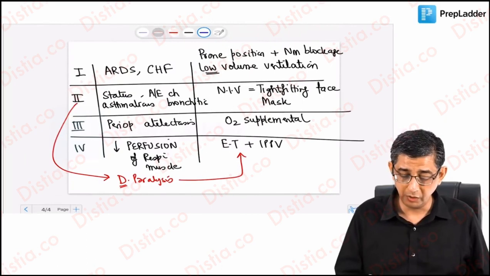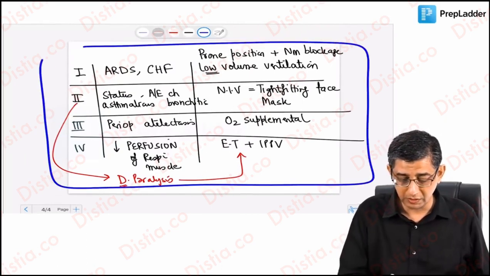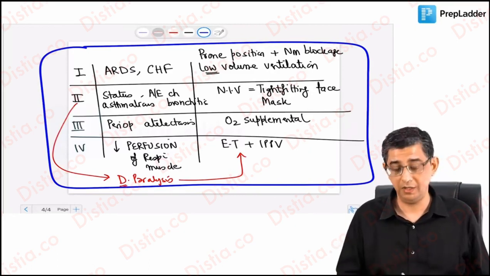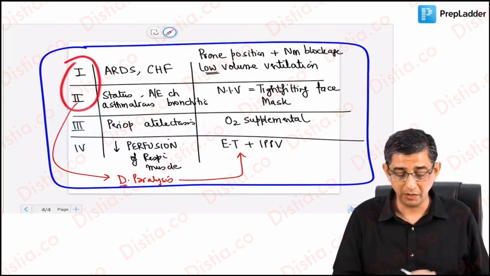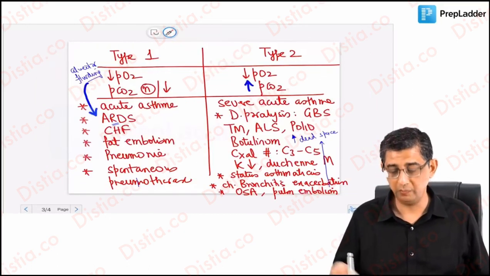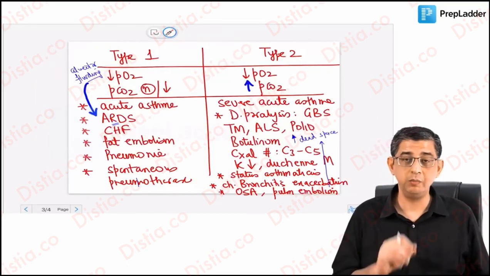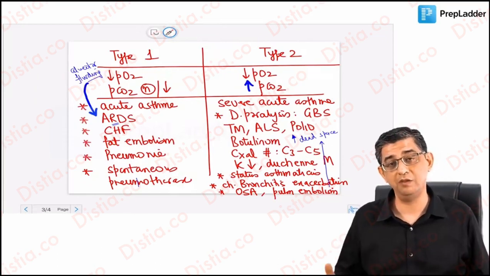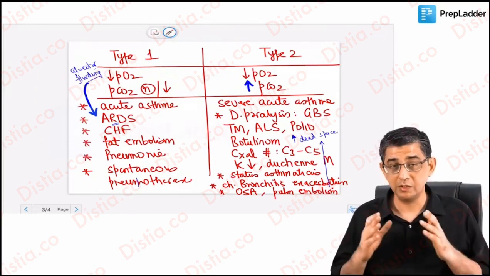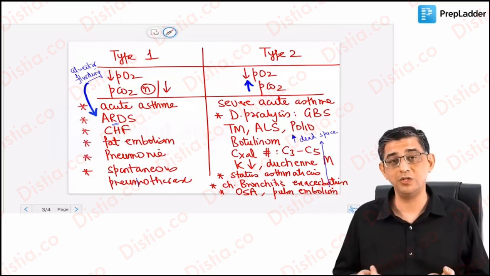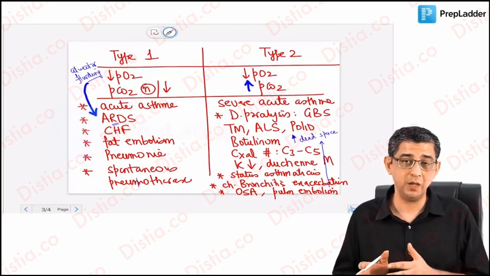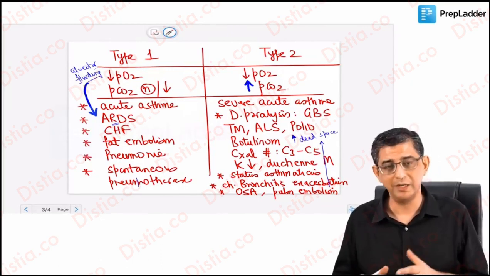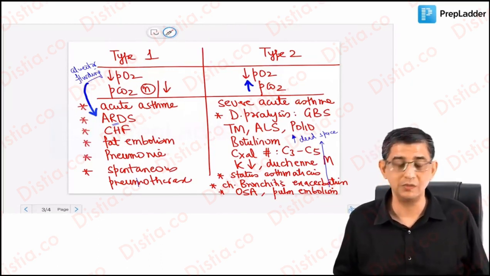This is a summary that I want you to remember. In fact, all the details of this lecture are important, but I usually find that when they ask about these types of respiratory failure, they tend to actually compare them, and that is what I try to do here by giving you various examples. The minimum take-home message, I repeat once again: hyperventilation is type 1, hypoventilation and diaphragmatic paralysis is type 2. That's the question you need to ask yourself when you are solving a question: is this disease causing hypo or hyperventilation? You might actually miss out a few of them, but with practice, you'll get a hang of this and you'll be able to get the questions right.